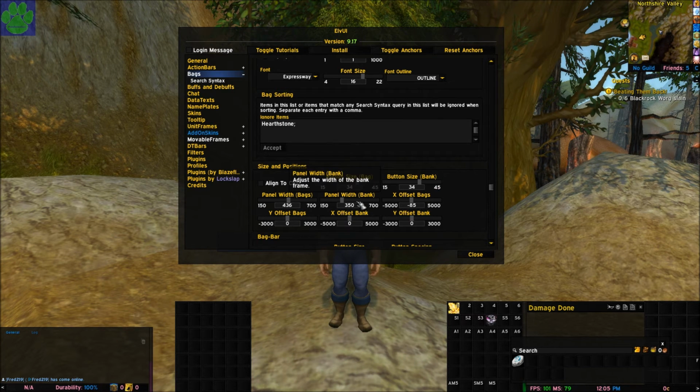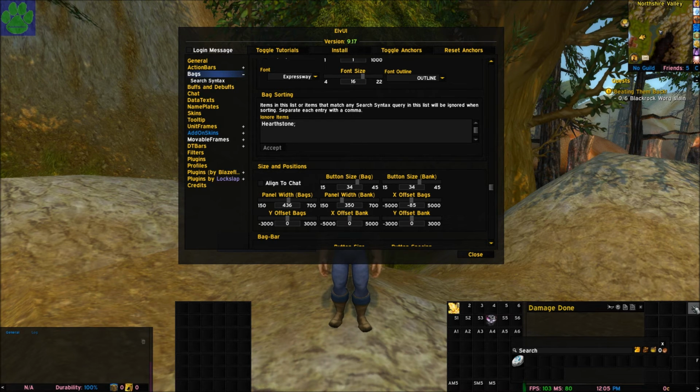Now, the next thing you do, and you can do the same on your banks, is set your offset. So I have mine set at 85 right here, and that's because I don't want this to align with my chat. I want to be able to get to my profession buttons, which are right here. Once I get a profession, I start lining it up on the right-hand side, right along here.